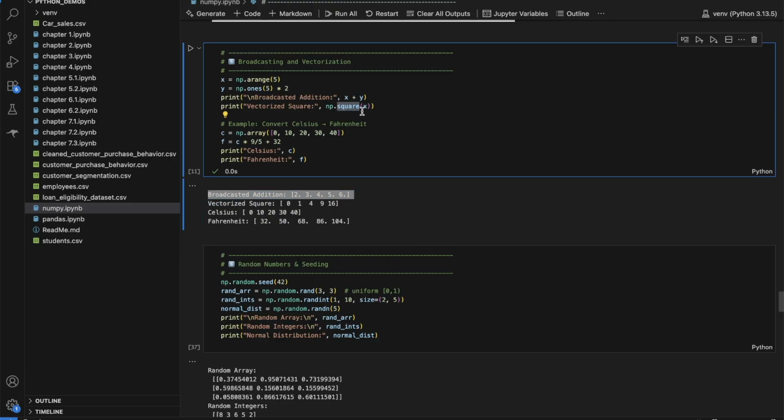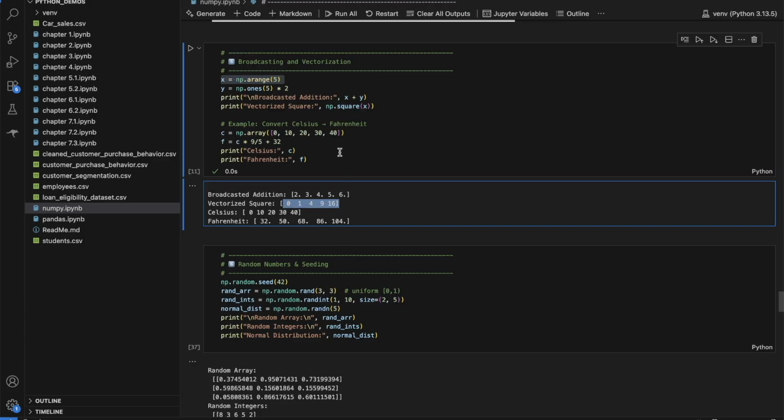For example, taking the square of the first vector and printing the result, or if you have an array which has values in, let's say, Celsius, and you want to convert them to Fahrenheit, right? You don't need to loop over all the elements. You can just pass the formula the whole array name, and it will perform it for you for all the elements present in the array. This thing in Python is called broadcasting.